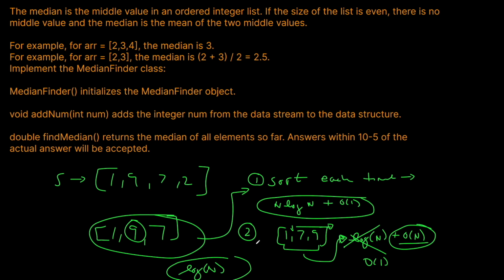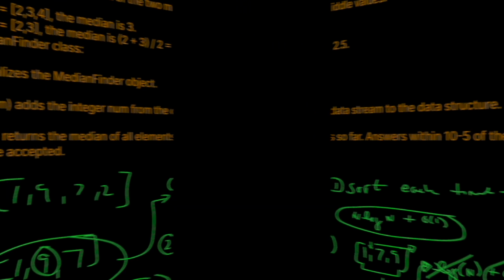Now you're probably wondering, how in the world are we going to find a median in log n time, given that we have to maintain this nice structure? Well, here's what we're going to do: we're going to actually use 2 heaps. And we will discuss how this actually works in a second. So I left you with a little bit of a cliffhanger there. I told you we need to use 2 heaps, but you're probably wondering, how in the world are we going to use 2 heaps to find a median?